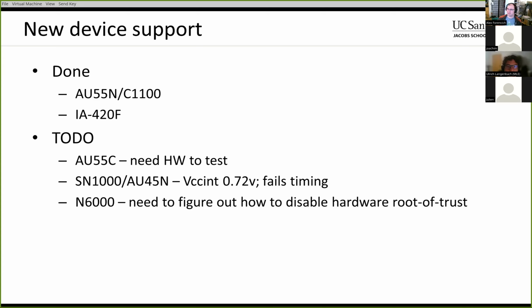Well, the difference between the -2L and the -2LV is VCC int. -2L is the -2L speed grade with a VCC int of 0.85. The -2LV is the -2L with VCC int of 0.72. So all I had to do was change the part, and then it failed timing miserably. So that I'm going to have to come back to later, once I've made some other timing optimizations. So when that closes timing, I'll go ahead and add that to the repository, but that's going to be slightly more complex, I think, before that one will be supportable.